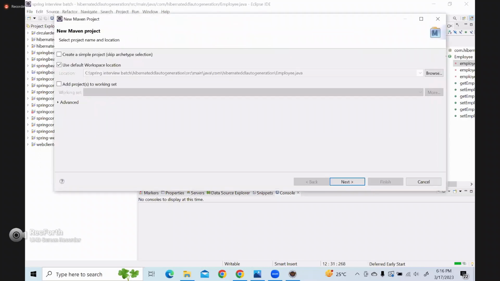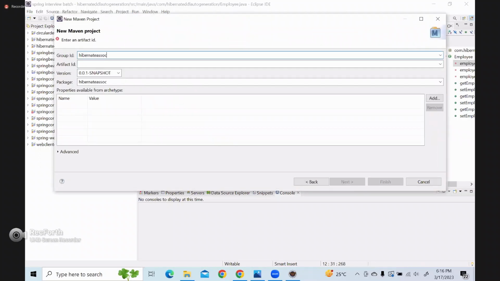I'll say hibernate association demo. We call this as associations.